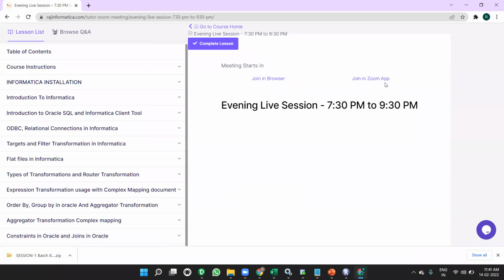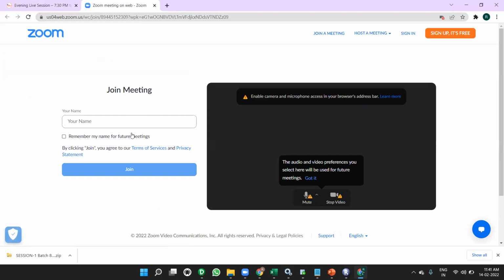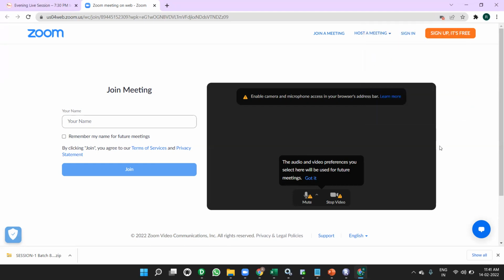When you click on Zoom, if it is not opening the Zoom app, leave it. Don't use join Zoom app. Join in browser, please open it. Okay, and join from the browser, please. It should show like this. When it shows like this, then it is correct. See, some people will be having some problem. Are you seeing this? Yes, sir. Click on this. Always use this one. And done. At 3 o'clock, we are checking only the Zoom link, correct? Only the Zoom link. That's it.